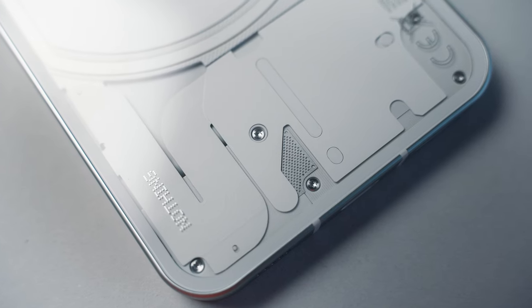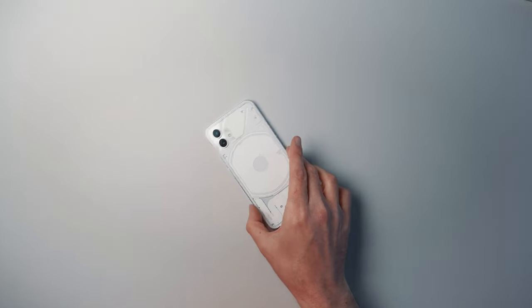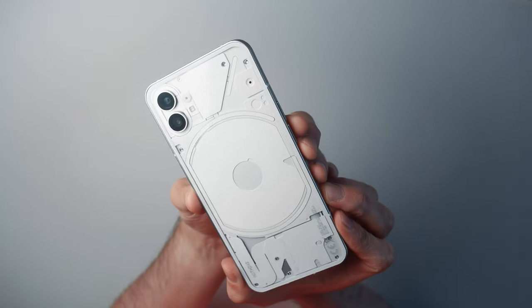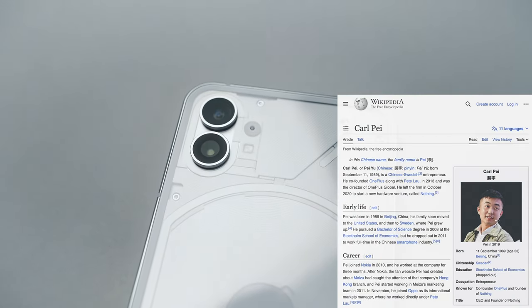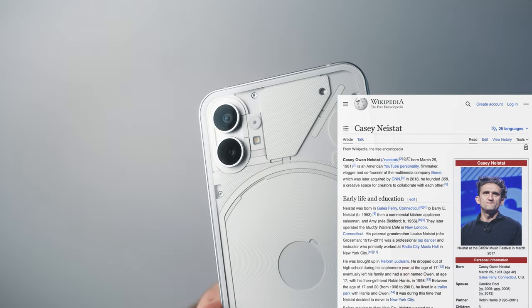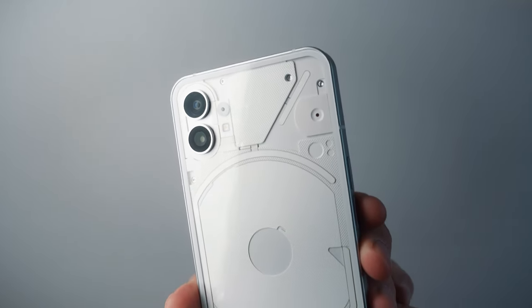If you haven't heard of Nothing before, then where have you been? No, just kidding. Nothing is a London-based tech company that started in 2020 with a heavy focus on product design. It was founded by Carl Pei, who also started OnePlus, and it's also got a pretty serious list of investors, from YouTuber Casey Neistat to Tony Fadell, the man behind the iPod. So yeah, they're not messing around.